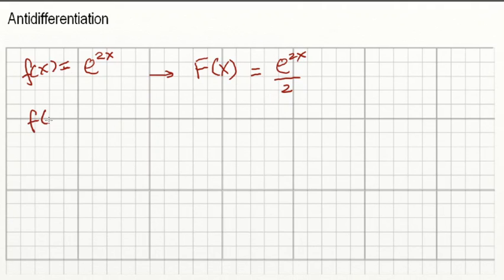So same thing when we had, let's say, x squared. Now we know that the rule here, if we got the derivative, we would drop the 2 here to x to the power 1. But since we're doing the integration here, the anti-differentiation, then we're going to do the opposite. We're going to increase this by 1 and also divide by the exponent. So that would be x to the power 3 over 3.